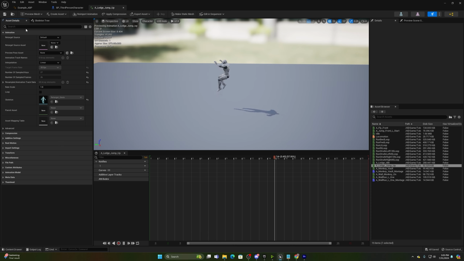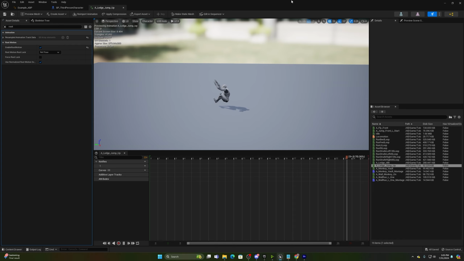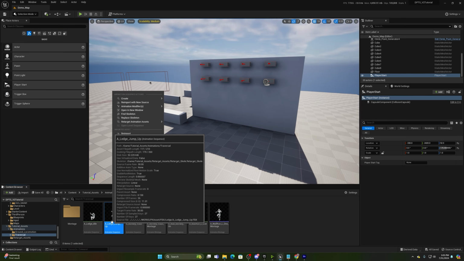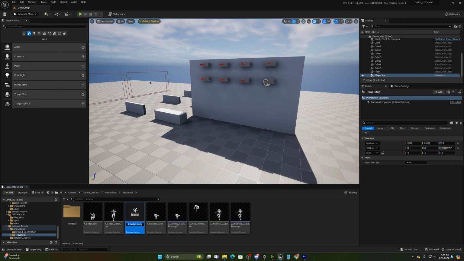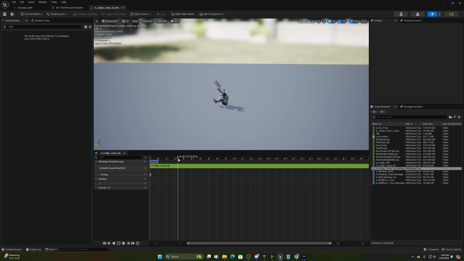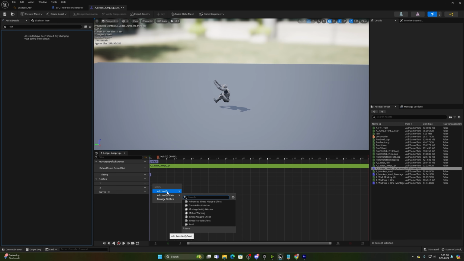So I'm going to go ahead, open this up and get the root motion enabled. Now with the root motion enabled, go ahead and make a montage. So I'm going to right click on this, create anim montage. Now, the way that the point climb system works is that it's using the height point as the location to jump to. So what we're going to do is we're going to add a new notify track just like we have done in the past, and we're going to add notify state and motion warping.